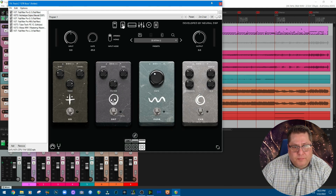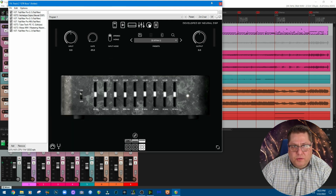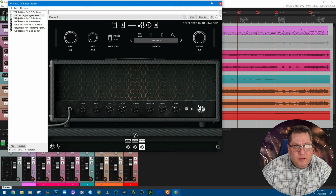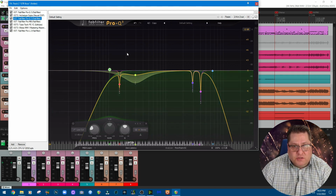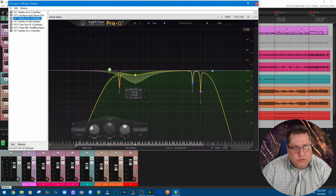There you go. Nothing on the front end. Here's the amp, right? EQ, cab section, and nothing after the amp, right? So that's that. Going into another Pro Q3 EQ, just to shape it further, high pass and low passing again, because the amp does add distortion frequencies, harmonics back into the mix that I like to take out.